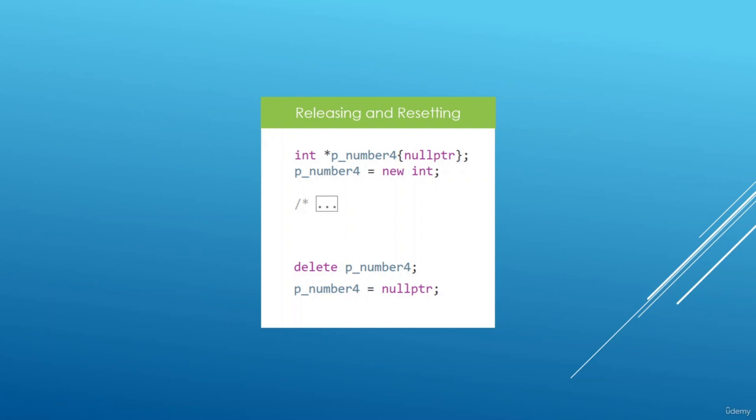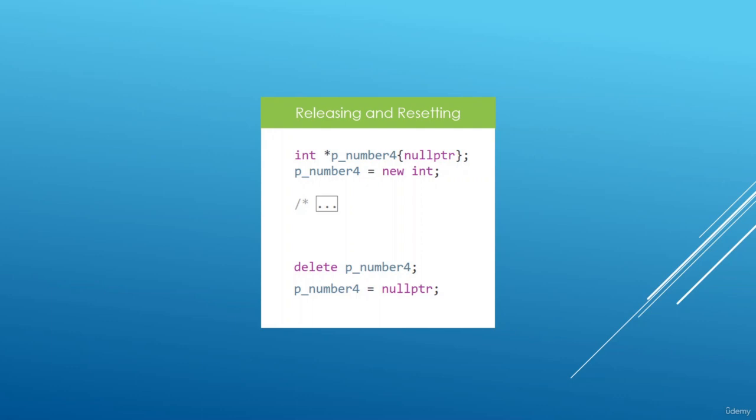And when we are done with this memory, we are going to say delete p_num4, and this statement is going to return the memory to the operating system. The memory is no longer going to be ours after this statement. And a good thing to do after you release your memory is to reset it to nullptr so that other people know that you don't really have any valid data in that memory. Because if you try to use a deleted memory section, bad things are going to happen. That's not going to be your memory. We're going to fall into the same problem of trying to use an uninitialized piece of memory.